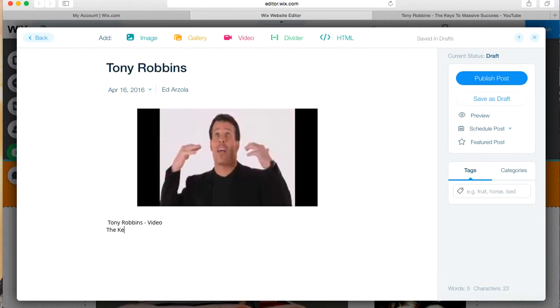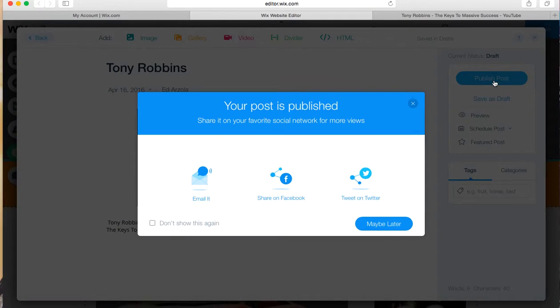It talks about the keys to massive success. All right, so pretty much that's it. So you want to go ahead and save as a draft, or you want to go ahead and publish the post. So you just go ahead.